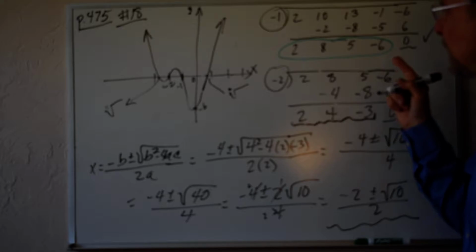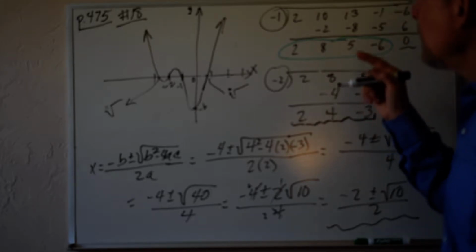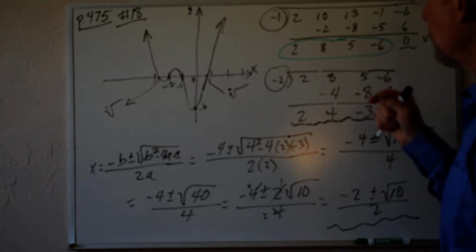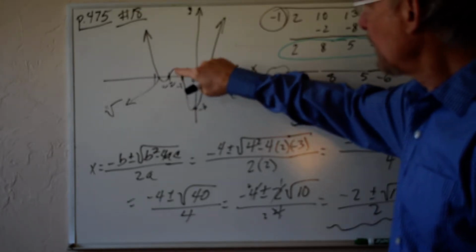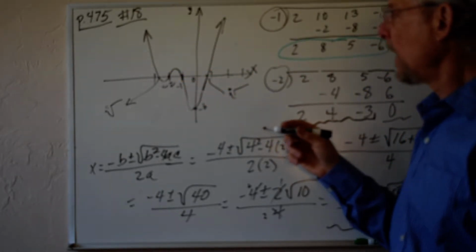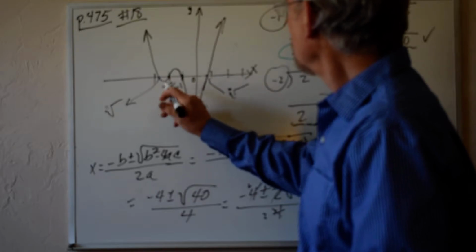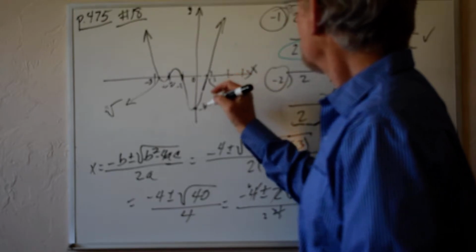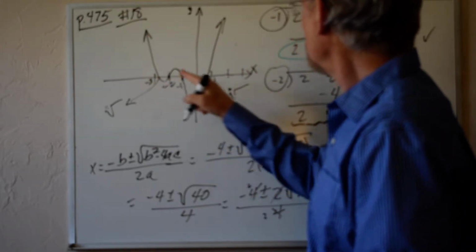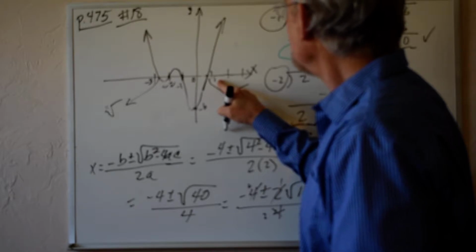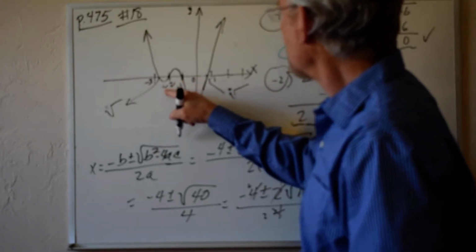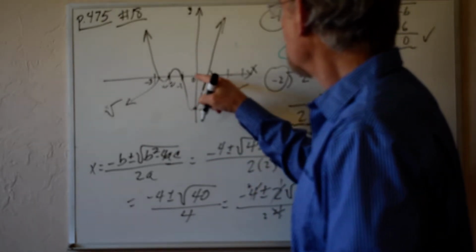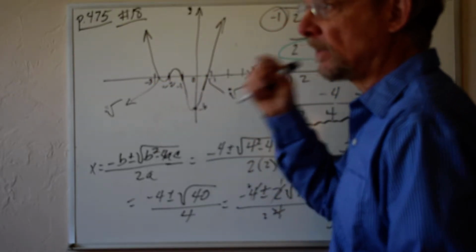To recap the strategy, we made up our list of possible rational roots. Then we looked at the graph of the function and we saw that all the possible roots are between -3 and +1, and it looks like -1 and -2 are going to be rational roots. And it looks like these other roots are going to be irrational.